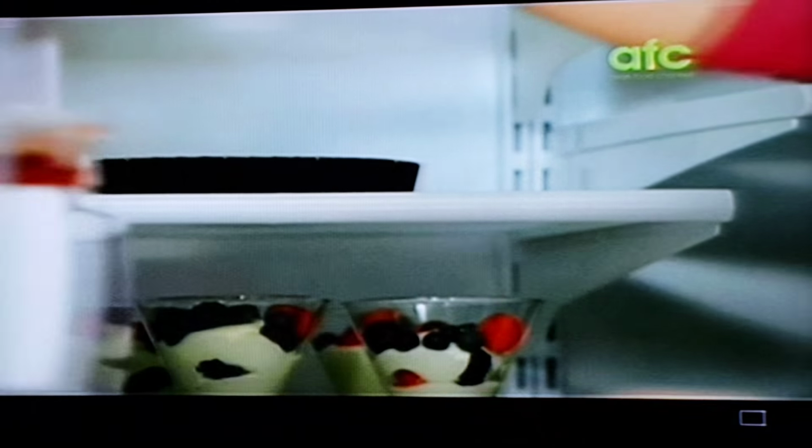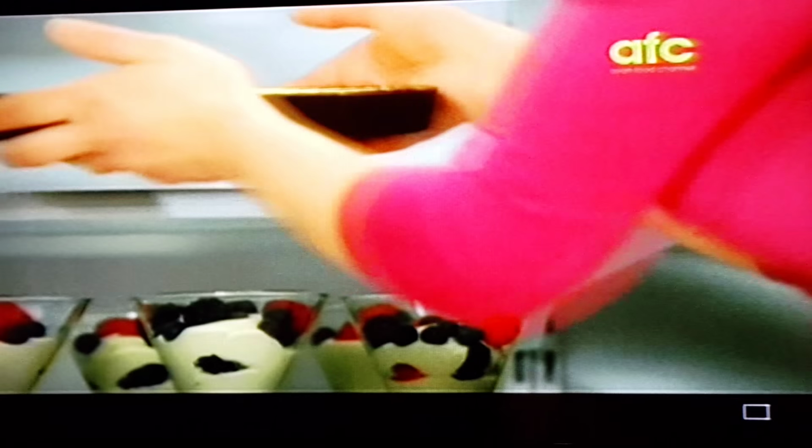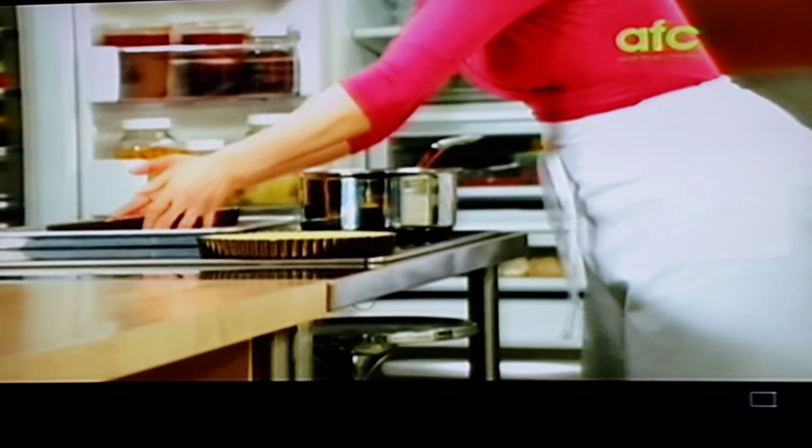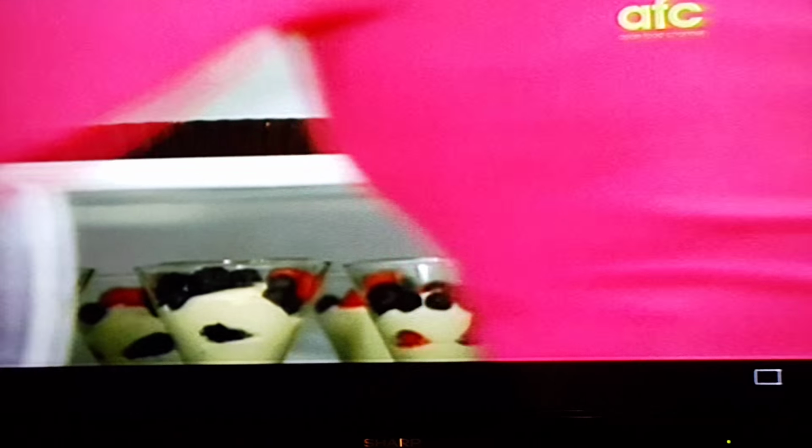So I'll chill it down. It takes about 2 hours for it to set in the fridge. I have a tart that's fully chilled. Put this one in the fridge.